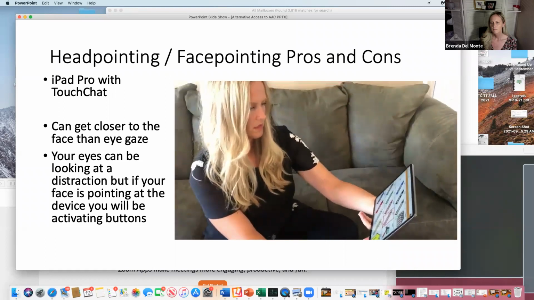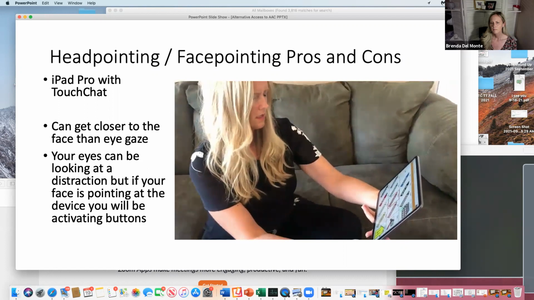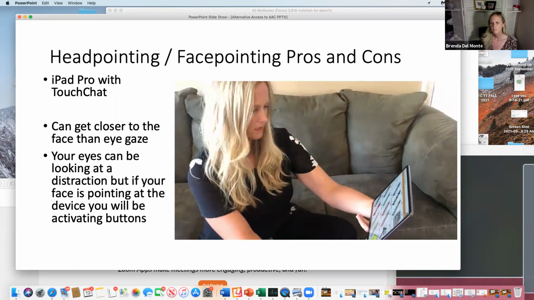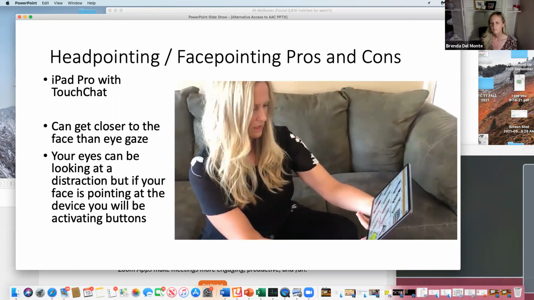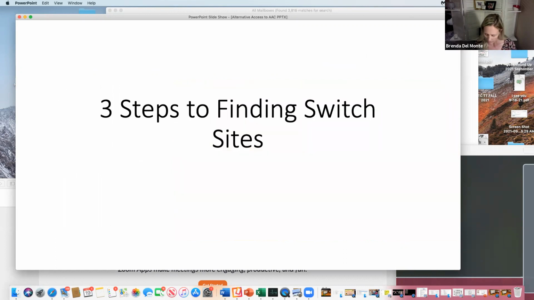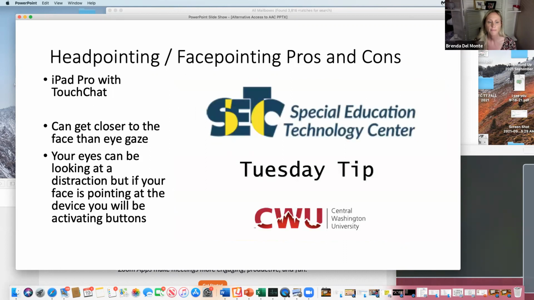So it's minimal movement while you're facing the screen without the need of switches or very expensive and heavy devices, as long as you have some head movement that is under control. So let's stop there for a second, because that's the key, you have to have some head movement. Face pointing on the iPad only works right now in Touch Chat, although I hear it might be coming in Proloquo soon. It's taking your eyes, your nose, your mouth. It didn't work if you had a mask on.